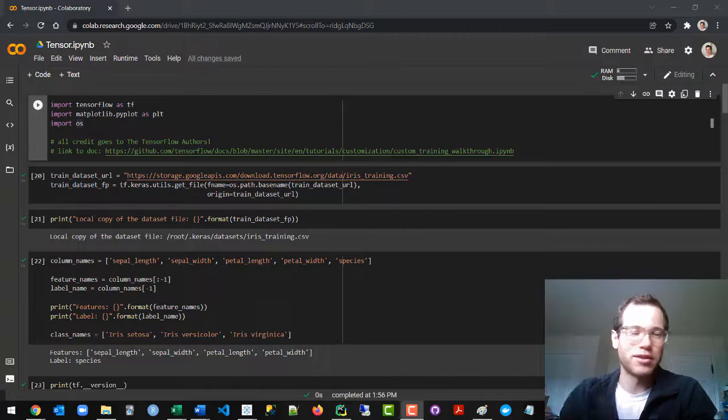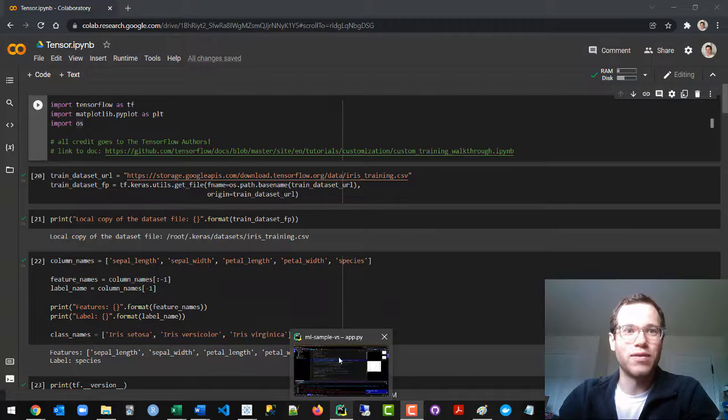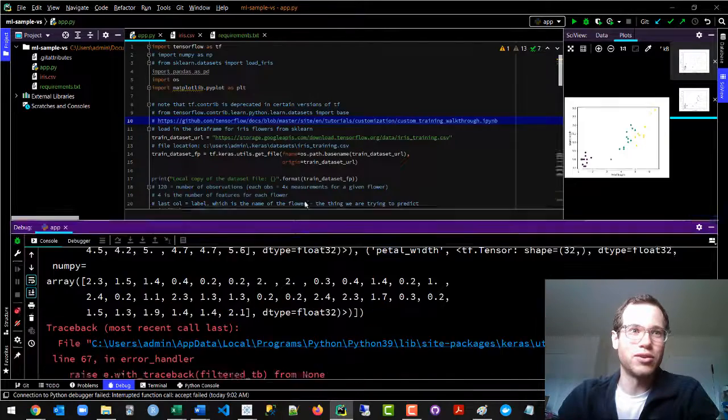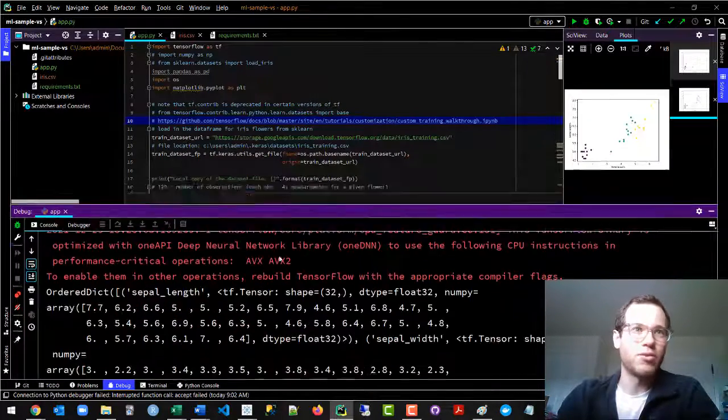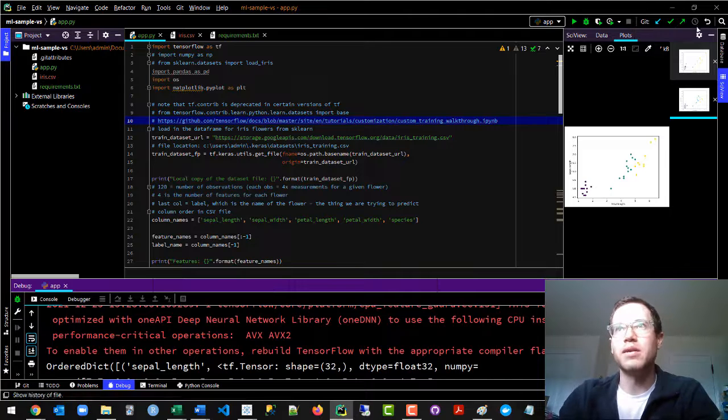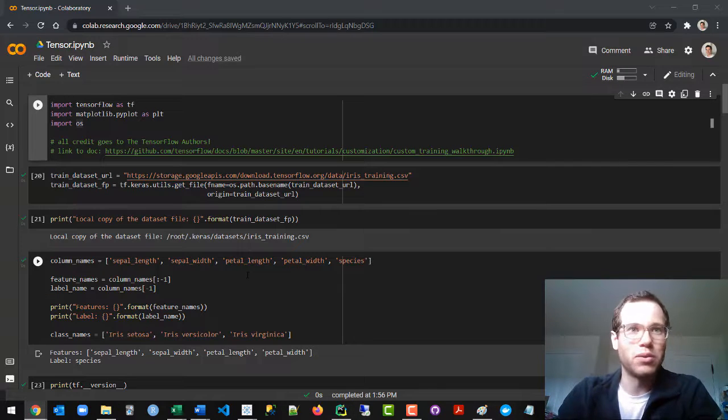I will say, I think the best way to get started on this, whether you're on a Mac or a PC or Linux or whatever, is to take advantage of the online Python notebooks that Google provides. It really helps with a lot of the setup, because I was trying to do this in PyCharm and I was running into tons of issues on my local IDE trying to get the right packages and versioning. If you are trying to do this on your local computer, the biggest issue that I ran into was that I was originally running a 32-bit version of Python, so you need a 64-bit version of Python to make this work.